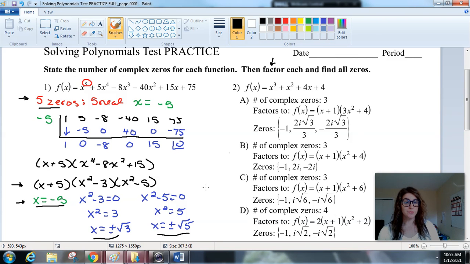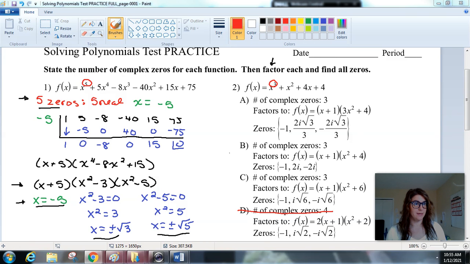Now, number 2 is a multiple choice. So that's easy. I can narrow things down. I can use Desmos to help me. I don't have to show any work for these, and you will not have to show work on the test either. So as you go through it, number of complex zeros. All right, so I look, I know I have a cube, so automatically that crosses out D. There's 4 there. And now I just got to figure out, well, what are the zeros? Again, I can use Desmos to help me out with that.